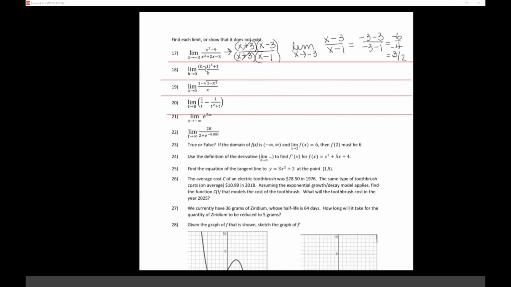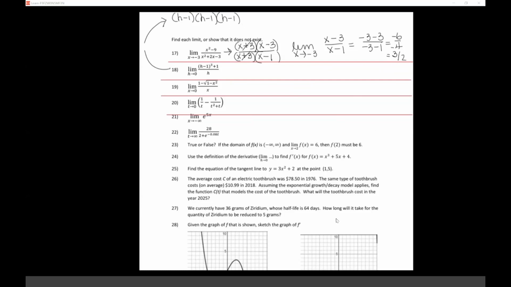Now, don't let the fact that you've got h minus 1 cubed scare you. Yes, there are shortcuts for figuring out what the coefficients should be. If anybody's ever heard of binomial coefficients, they give you a pattern for foiling out something like this. But you can do it yourself. h minus 1 cubed is h minus 1 times h minus 1 times h minus 1. And yes, there's a factoring calculator, and this is the factored version of this, but I want to know what all the terms are.